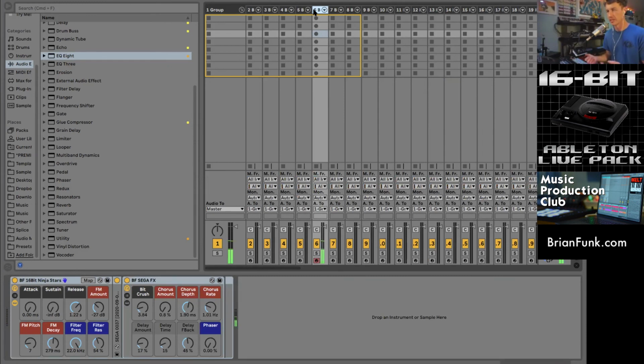This one is called Ninja Stars. I think I got this one out of Shinobi, the game where you're a ninja running around, which has a great soundtrack too. I really think a lot of these sounds work nicely almost like effects, especially this metal vibration.